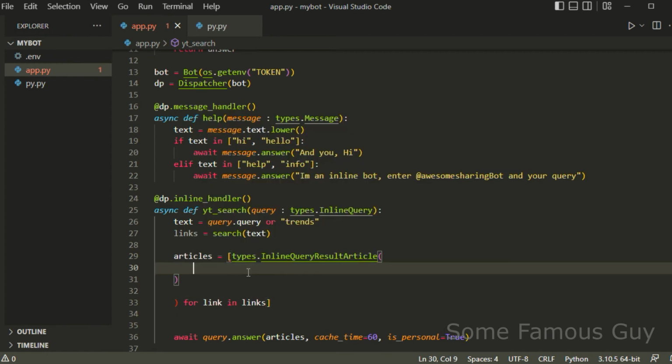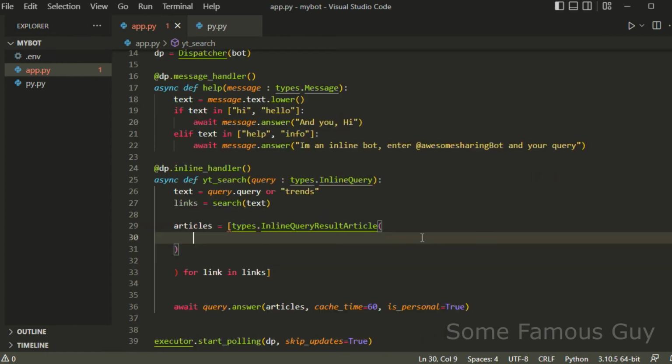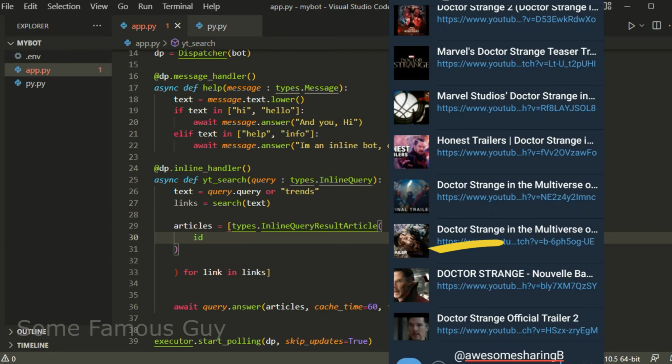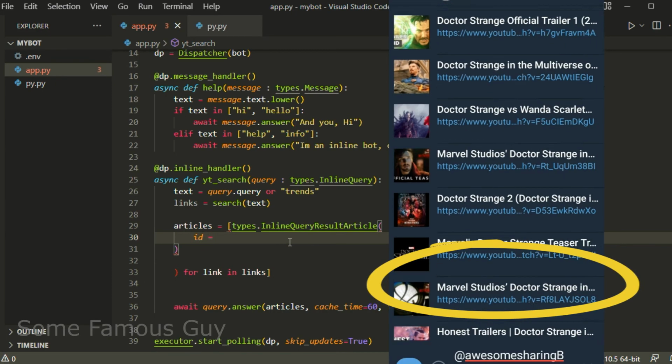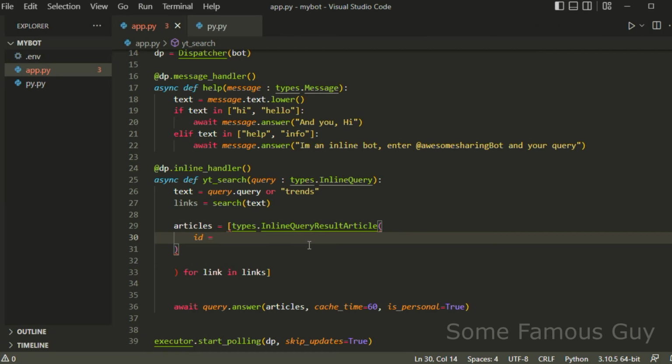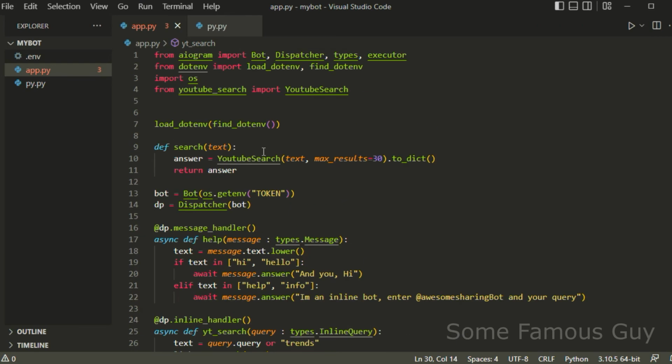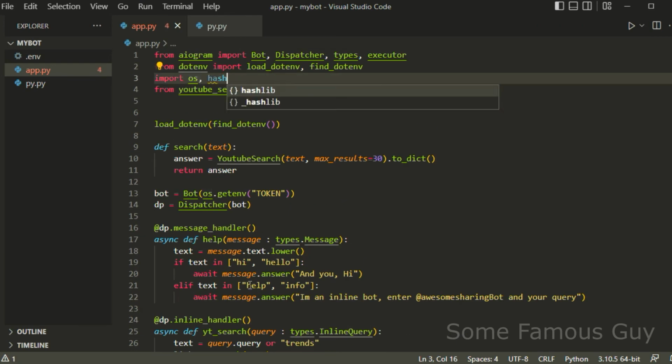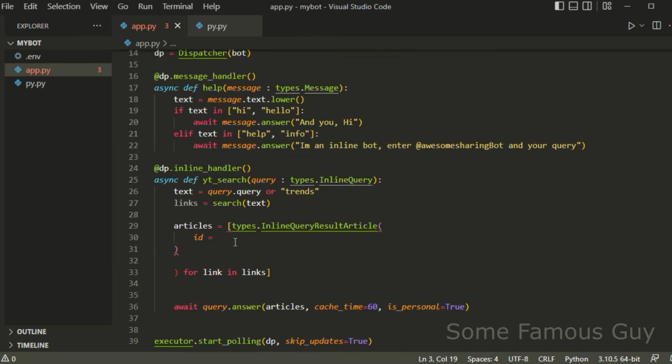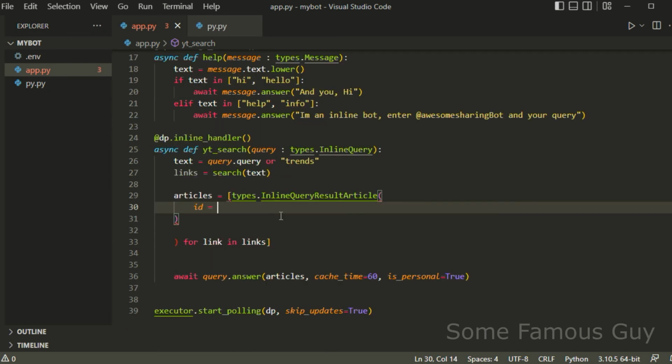The first thing that is required is ID. In this case, it means the unique identifier of each article. The aiogram documentation says that you need to use the hashlib library in order to create a hash token as an identifier. And now here, we write the code for creating an identifier. This code is not written by me, it is in the aiogram documentation.